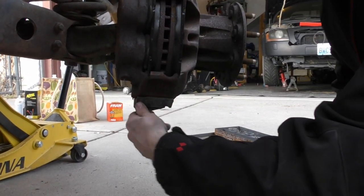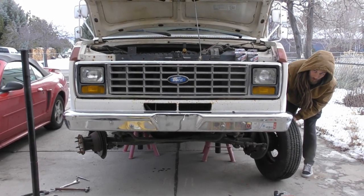Now we'll put the tires back on and let this thing down.